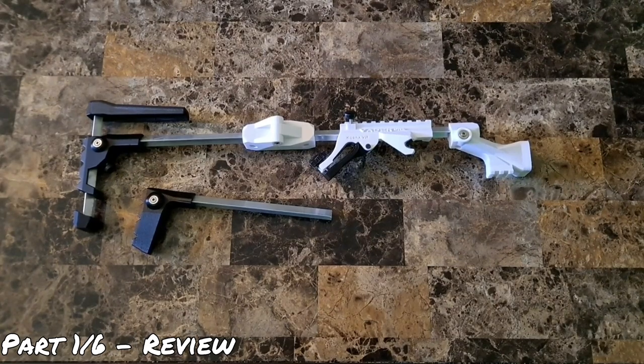It feels phenomenal, and it still moves and feels about the same. It does not weigh very much. I'm having a great time playing with it. The only negative I can find is that in Alvo, playing with it, it's a little bit hard to rack your gun sometimes. Other than that, this thing has been phenomenal in all the games that I've played with it.